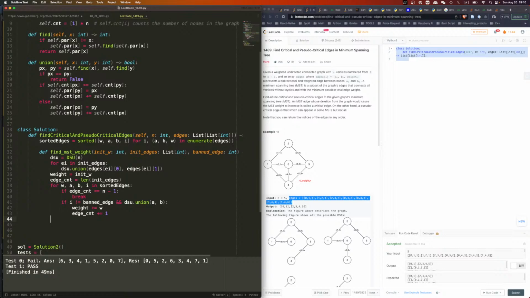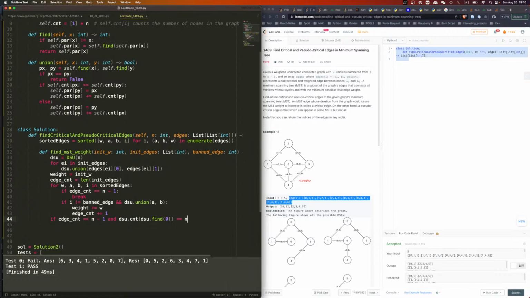When we get out, then we say if edge count is equal to n-1 and DSU.count, because we have to show everybody's connected. So now count what? DSU.find(0), doesn't matter, any node. This has to equal n.